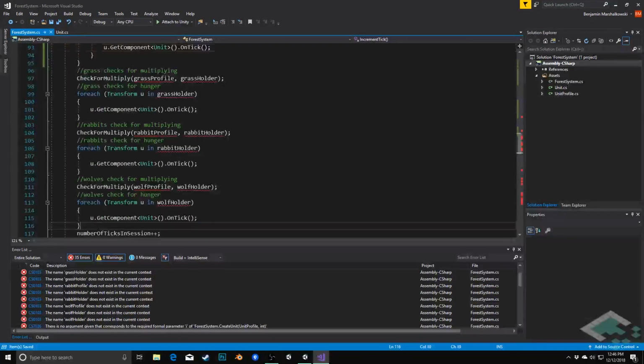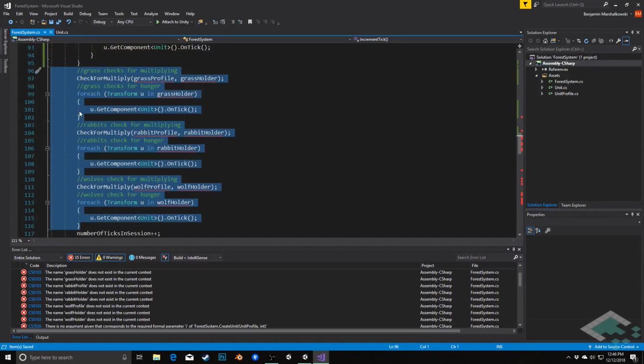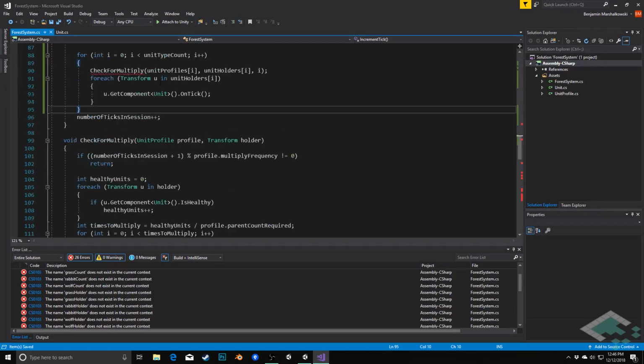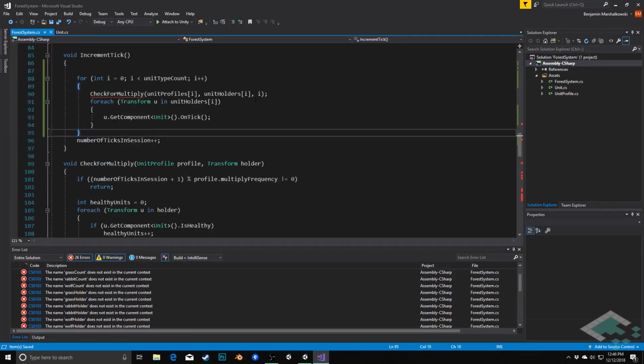So now we can eliminate all of these repeated calls, though we do want to make sure that we keep increasing the number of ticks in the session. So that's all there. We just have that red because of the extra data that we have there.